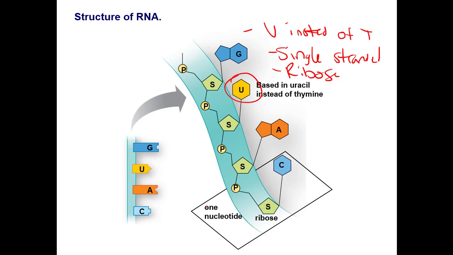Just like DNA has a 5' and a 3' end, RNA also has a 5' and a 3' end. So if you looked at this picture, you would know here's an exposed phosphate. This has to be the 5' end. Down here, there's no phosphate. The sugar's at the end. So you know this is the 3' end.